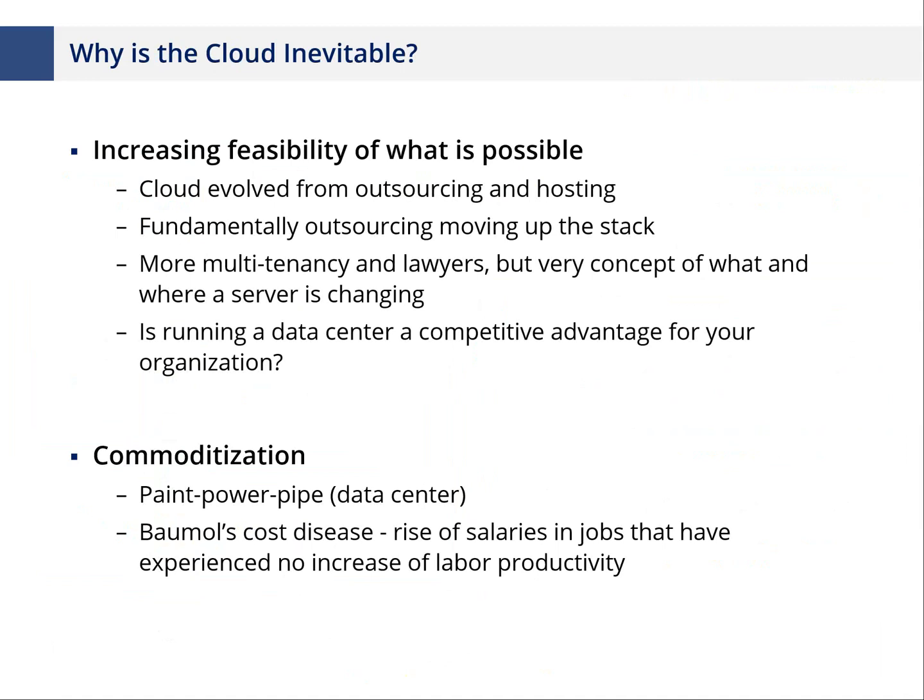So one of the key reasons that we think a lot of organizations will be running in the cloud in the future is, when you think about your organization, what's your competitive advantage? How can you beat your competitors? Is running a data center part of that competitive advantage? It's probably not. You should be focusing on making products and delivering services to clients versus trying to run data centers. There are organizations like Amazon and Oracle that can run a data center much better than you can, at a much cheaper cost, because they're doing it at scale. So that's really the main driver, we believe, of the cloud coming in the future: that cost factor.